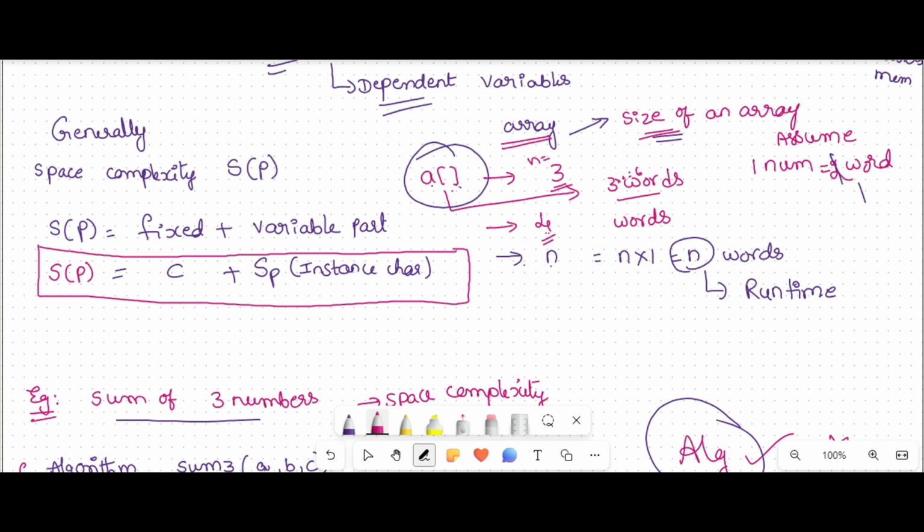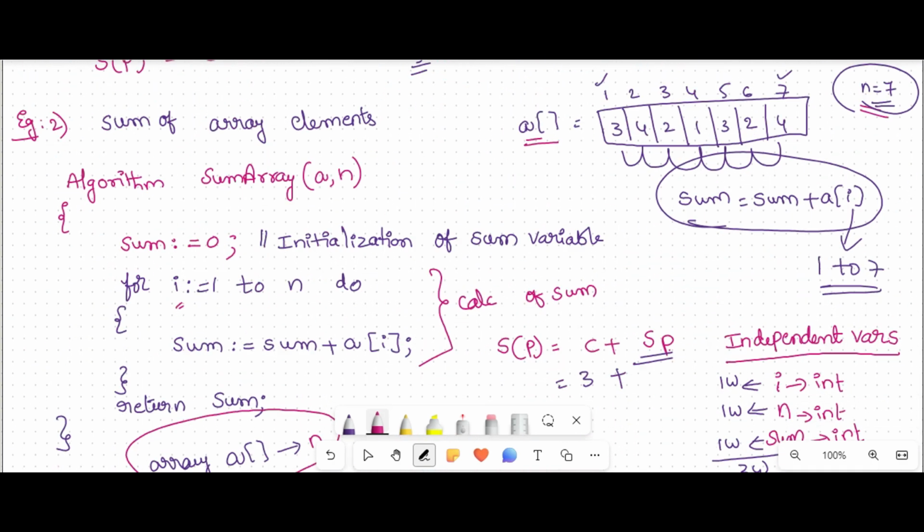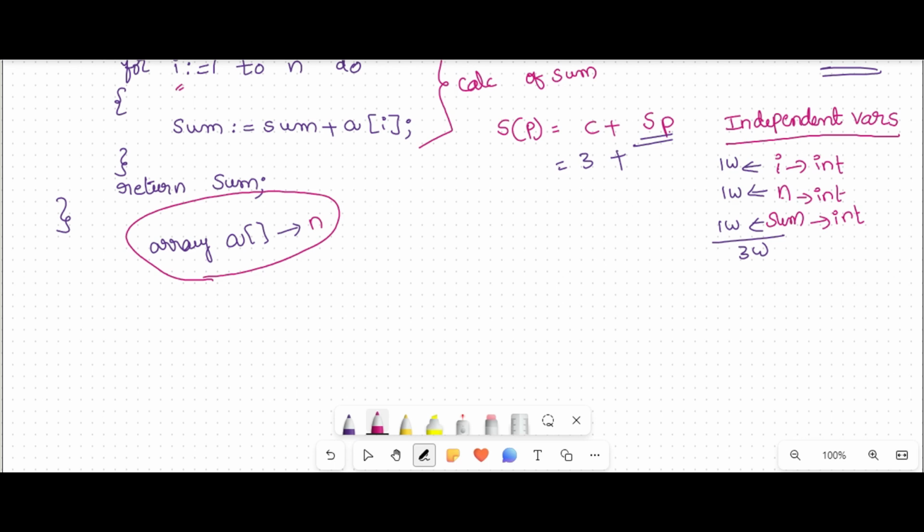If the n value is 4, A occupies 4 words. If the n value is 10, it occupies 10 words. Like that, this A variable is depending on what? The space for the array variable A is depending on the size of the array, n. Okay. So here the variable part is the array variable.